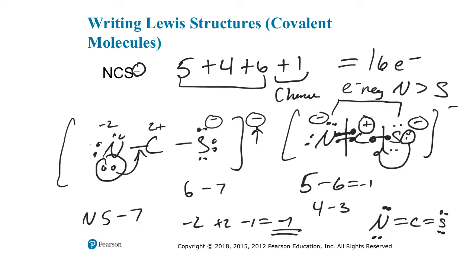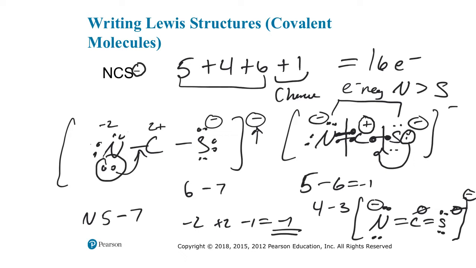Nitrogen looks just like CO2, but we had some more choices to make. We end up with formal charges of 0 on sulfur, 0 on carbon, but minus on nitrogen. Overall, minus charged as it should be. So our formal charges add up as they should, and we're leaving the more electronegative atom with a negative charge.